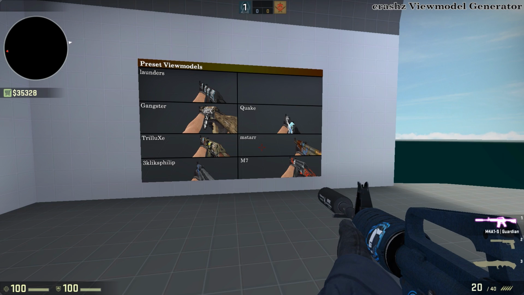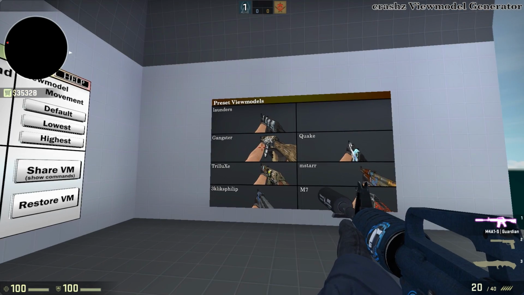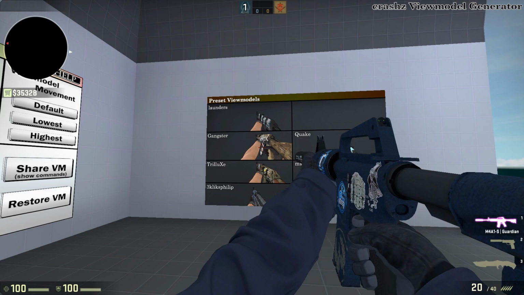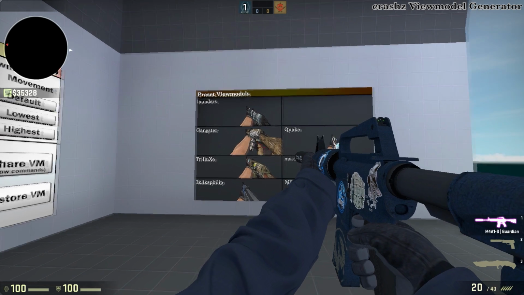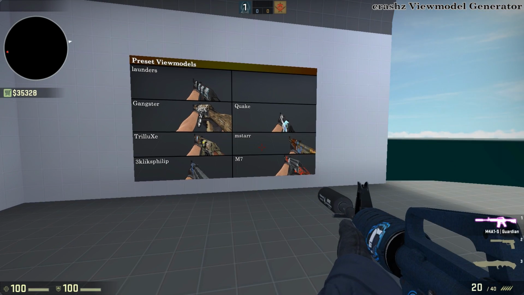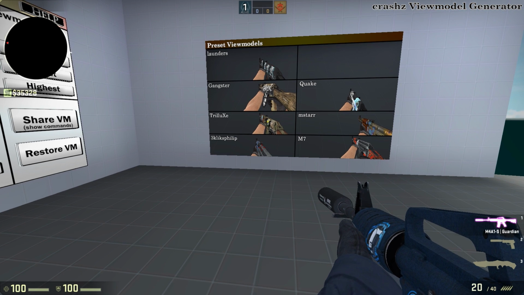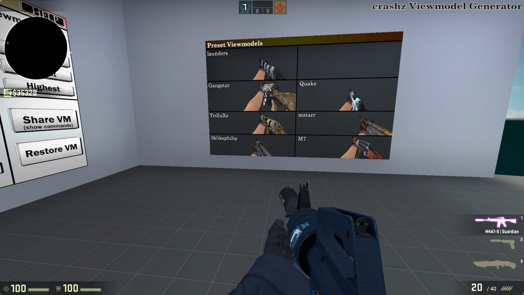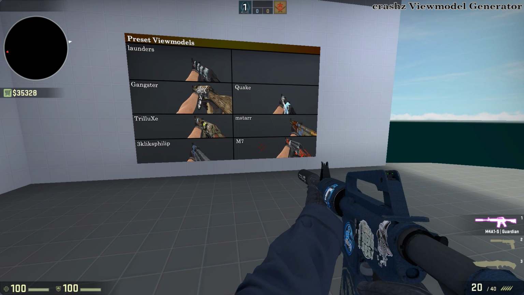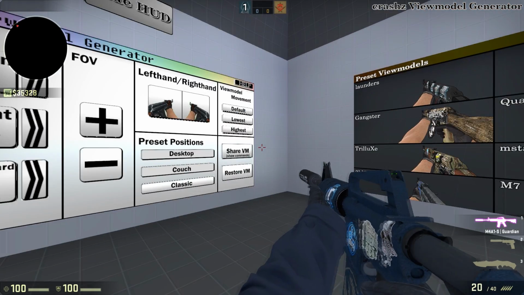And the reason for this one is so that you have maximum amount of area on the screen to see your enemies. See, the reason why you don't want to use this one is because it's obstructing too much of the screen. This one is making it so that the gun is as small as possible. Same thing with this, it's just putting it in a slightly different position. And then this one is another kind of variation on the default.